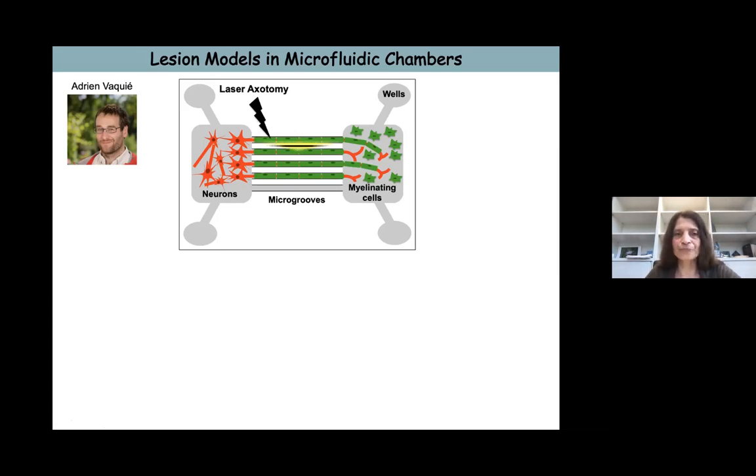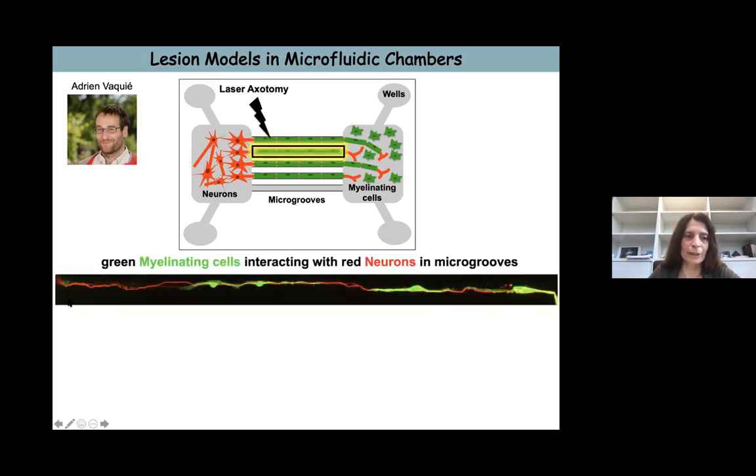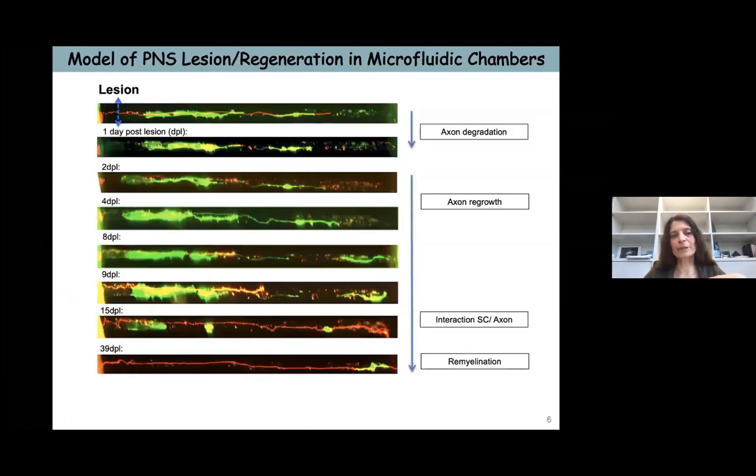If we look into this microgroove, that's what we will see. You can see here an example with some red axons and some green Schwann cells on the top. This is live. And here you see an example of the system with the oligodendrocytes. They stick to the wall of the microgrooves, and then they send processes into different microgrooves to myelinate different axons. So that's what they do. What is really amazing with this system is that it really mimics what happens in vivo.